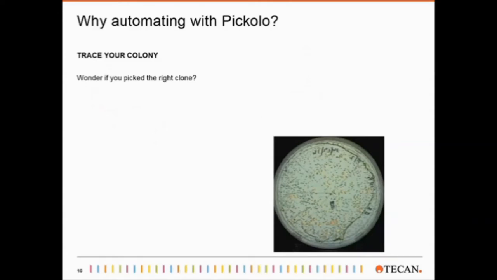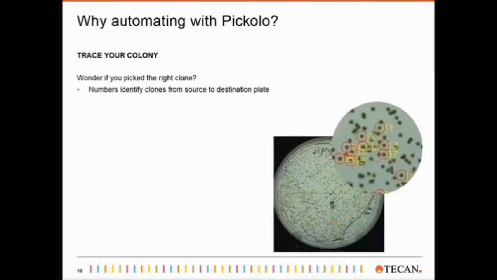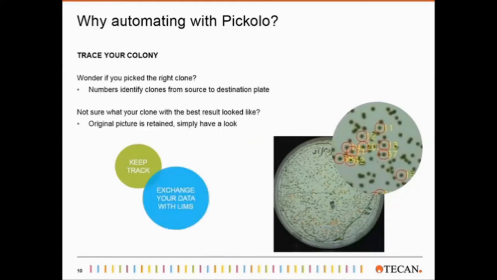As mentioned in the beginning, another plus of automation is the possibility of tracing. You can stop wondering if the right clones were picked, because Piccolo assigns a number to each clone along with other data like coordinates, size, shape, and so on, and tracks the colony throughout the process. Also, Piccolo takes a picture before the picking, so you can always go back and have another look at the colony that maybe gave the best result. And of course, these data can be exchanged with LIMS.